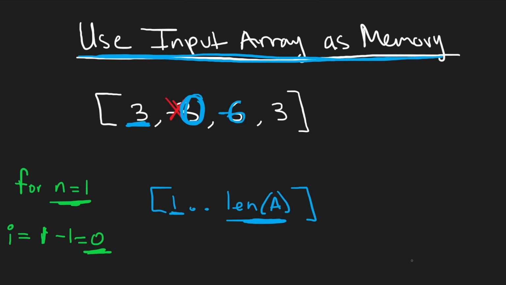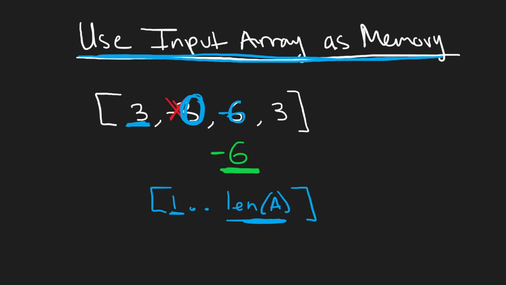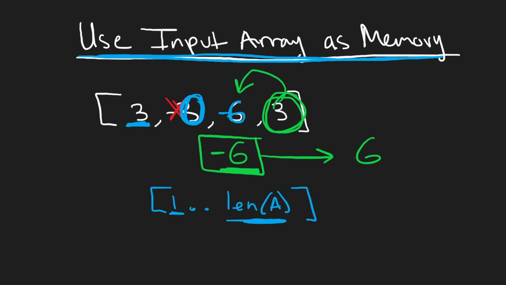There's one last edge case that I'm going to show you. Notice how this value was originally a positive 6, but we changed it to a negative 6 because we still wanted to know what value was originally stored here. So we could take the absolute value and then convert it to a positive 6. We wanted to know the original value, but we also wanted it to be negative so that we could indicate that a positive 3 exists in our input array.